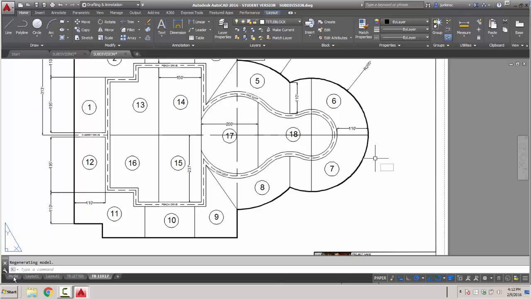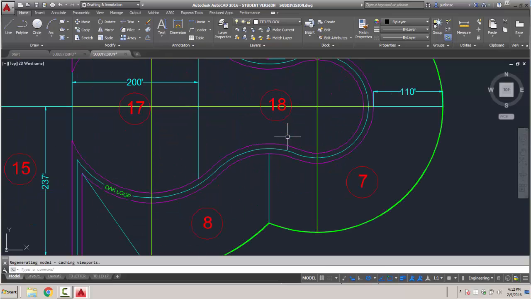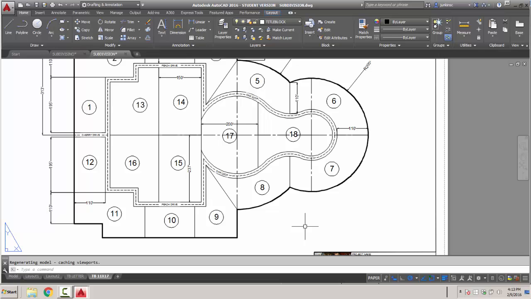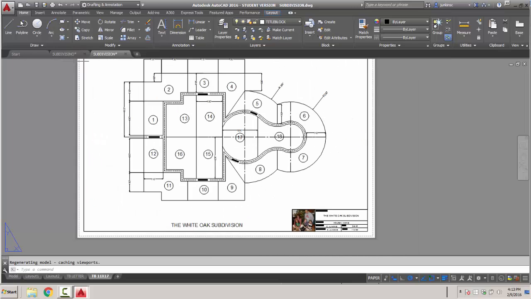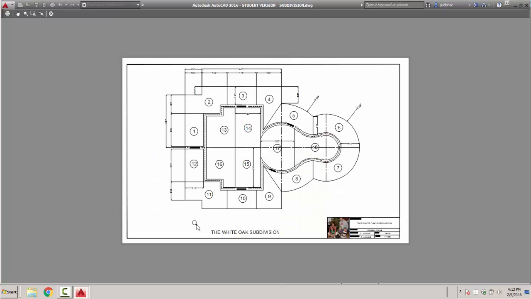And I think if you go back to your model, well, let's try this again. 400 is what we had. That's what it should look like. And that's PSLT scale. Oh, it should be 0. I thought I'd set that to 0. Back here. There we go. So now it's showing up correctly. And we're going to right click now and we'll say plot again. Oh, hopefully it does. We'll say DWG to PDF PC3 preview. Yes. Now my line weights and styles are right.